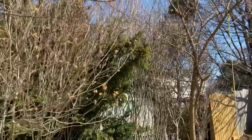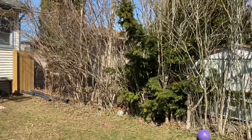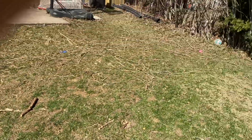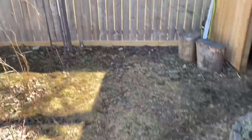Let's check out the parachute and see how it flies. I haven't thrown this parachute since I was 7 years old in the field of my parents' house on a mountain. And I've got lots of trees in my backyard, so I hope he doesn't get caught in the trees. Let's see how he flies. And there you can see that parachute works awesome.